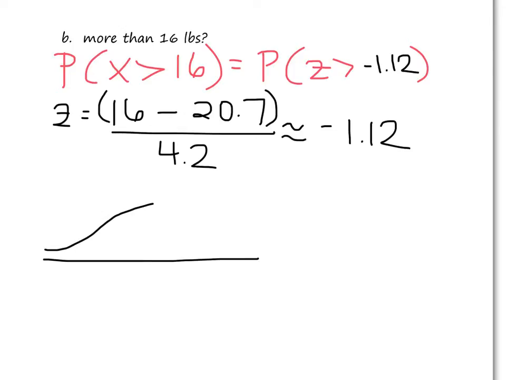The difference between this one and the last one, both Z scores happen to be negative, but that does not determine if I'm shading to the right or to the left. What determines which way I'm shading is these inequalities right here. So this is probably more than. So I'm below the mean. Let's say about here. I'm negative 1.12 standard deviations below the mean, which is not an abnormal value. We know that within two standard deviations, it's pretty normal. But I'm shading this way to the right because I want the chances to be more than 16. So this, when I shade, draw that picture, I can see, my probability better come out to be more than 0.5 just from looking at my picture.